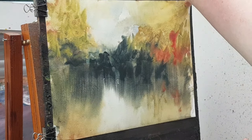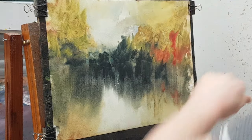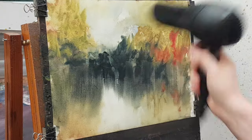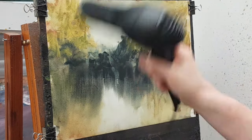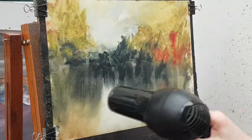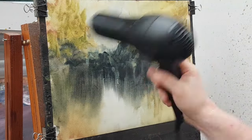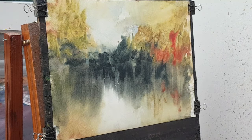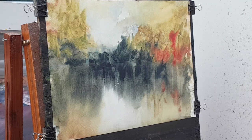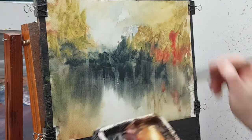Let's get these flat again against the board. And what I'm doing pretty much is I'm sort of experimenting really, just seeing what sort of effects I can get. Every time I dry, it doesn't have to be bone dry, but it lets you sort of fix what you've already done. So I've dried the brush, spread all the hairs out like that, and I'm just giving into these paints now.